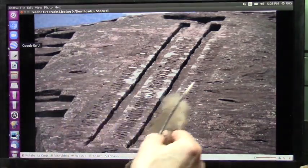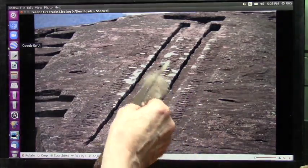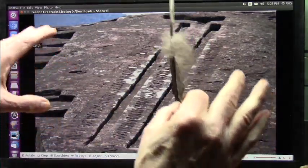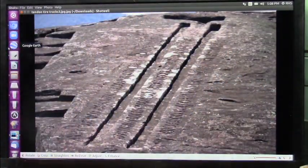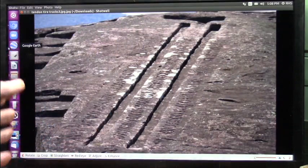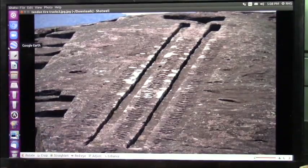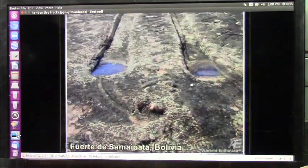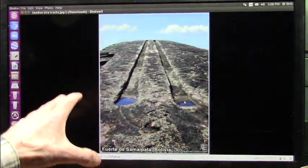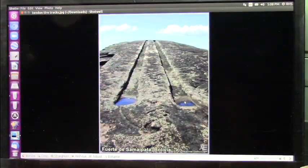This is tendon — it's from a tendinous area — and this white stuff is the mineralization that happens as tendons start to go out to muscles. They cut slabs of these wet biological body parts and made walls out of them. Some of them were tendons, some of them were muscles, some of them actually had bone in them. This is Fuerte de Samaipata, Bolivia, and this red stuff is blood and the rest is wet biological tissue. They were cutting slabs off the edge here, moved them in the back and made walls.